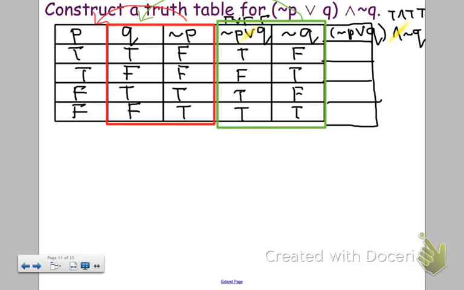Okay. And I'm looking for true and true is true. So if I look at my first row, I have true, false. That's not it. Look at that second row, I have false, true. That's not it. Look at my third row, I have true, false. That's not it. Fourth row is true, true. True and true is true. So in that fourth row of my last column, I can fill in a true. Those other three rows, the first, second, and third rows, all get falses. Okay. So the very final result in this truth table for the quantity not P or Q, and not Q is false, false, false, true.